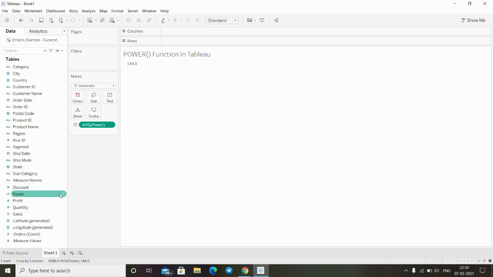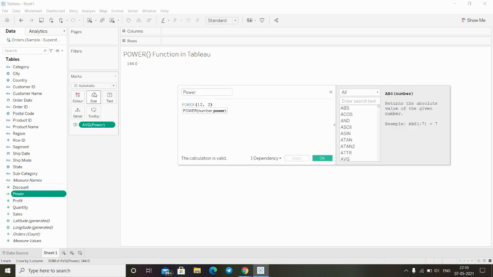If you want to manipulate your value and change something in it, for example I use 3 here and click apply, we can see it is now showing the value 12 multiplied by 12 multiplied by 12, which is 12 to the power 3. If we set the value 13 instead of 12, with power 2, we get the square of 13, 169, which is 13 multiplied by 13, which is 13 to the power 2.